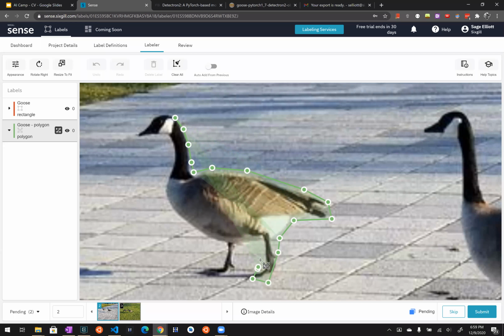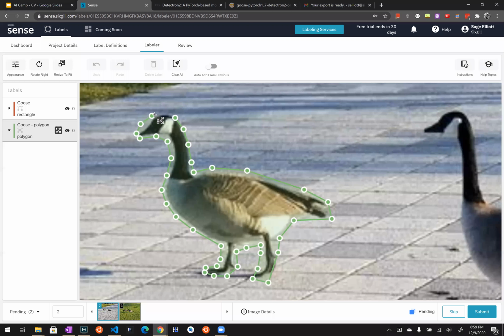Labeling polygons typically takes a lot longer than doing object detection. So know that if you do want to do image segmentation, you might have to set a little bit more time aside for the labeling, or outsource it for someone else to label it. Which we also do, a labeling service outsourcing. So if you do have a big project and you need help labeling, let me know.